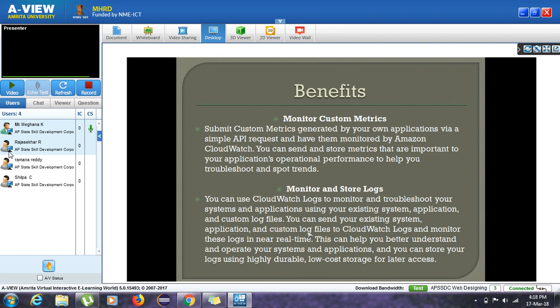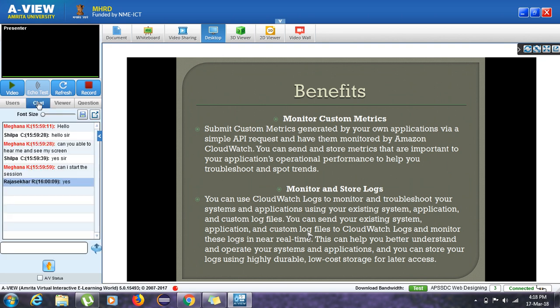For example, your application might have generated some custom logs. Those log files can be stored either in S3 frequent access, infrequent access, or in S3 Glacier. S3 is highly durable and low cost storage for later access.